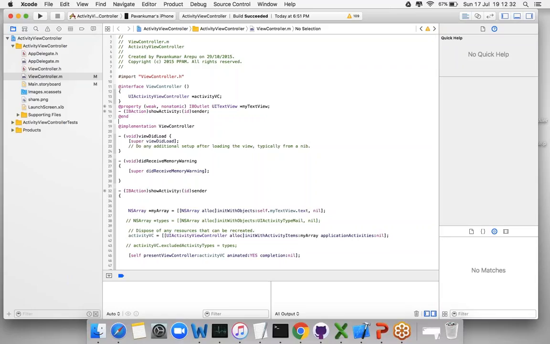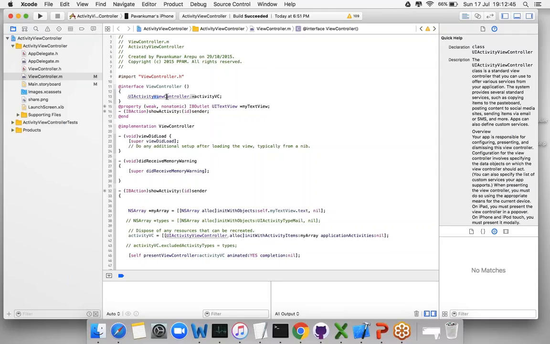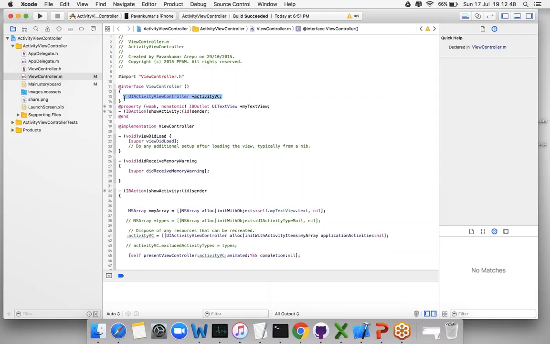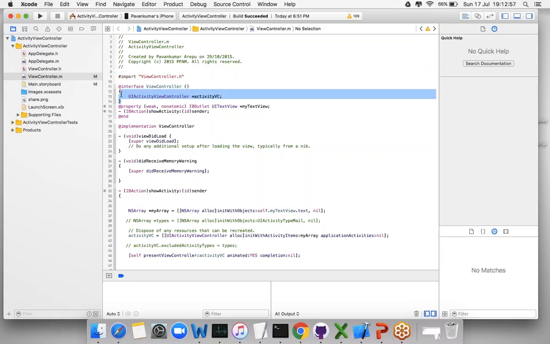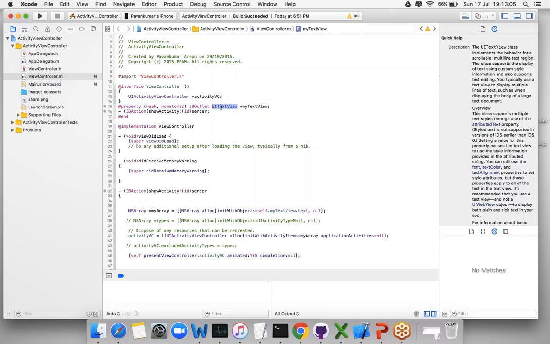And now our requirement is we need to share some image or message to some other apps. How can you do that? Let's see. To share that, we have a beautiful class from the UIKit framework called UIActivityViewController. I declared it in ViewController.m, which means it is private to this class, a default extension where you add a private variable. And there is one text label. As I already said, we need to type something and share it to some other apps.